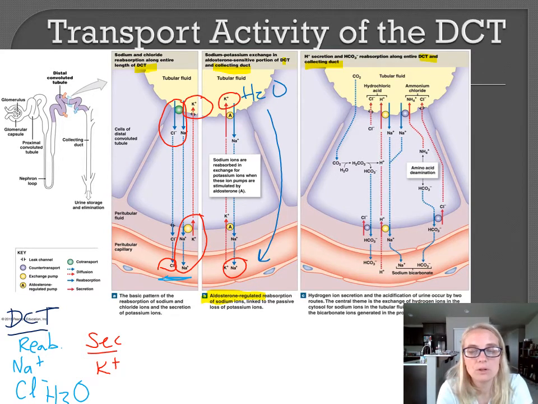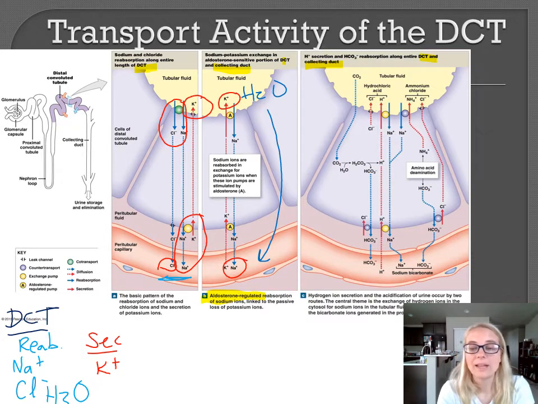So this middle slice here, this part B, is just showing you that the cells of the distal convoluted tubule and collecting duct are sensitive to aldosterone. So whenever we talk about aldosterone increasing water retention, this is where that hormone goes to do its action. It triggers the reabsorption of sodium, kicking out potassium. Water follows the concentration of sodium into the bloodstream. And so we are indirectly reabsorbing water by directly actively pumping sodium back into our blood.